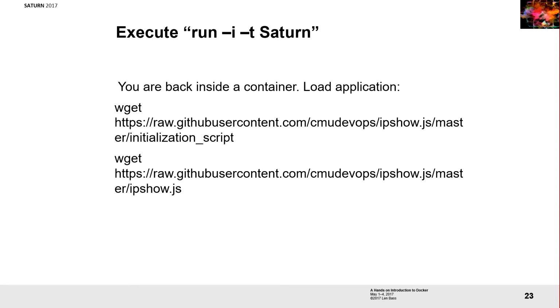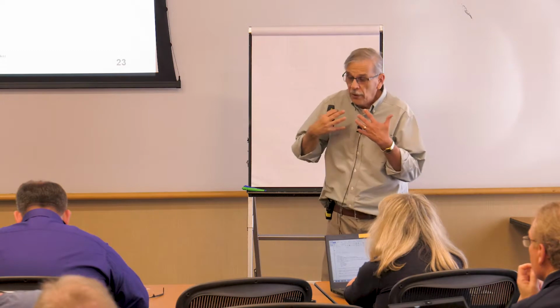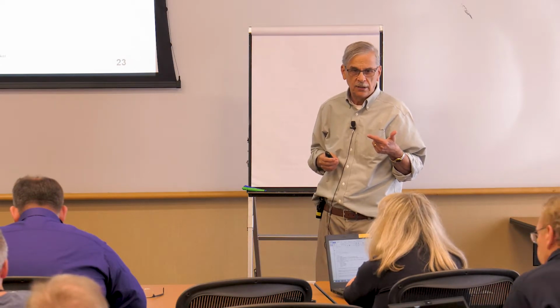Docker run goes against the image that you specify there. So in this case, I'm running the image that I named Saturn. And all that run does is put you inside the container. What we'll see in a minute is you can run and execute something as a startup thing. But right now, all that run does is put you inside the container. This is not making sense to you.